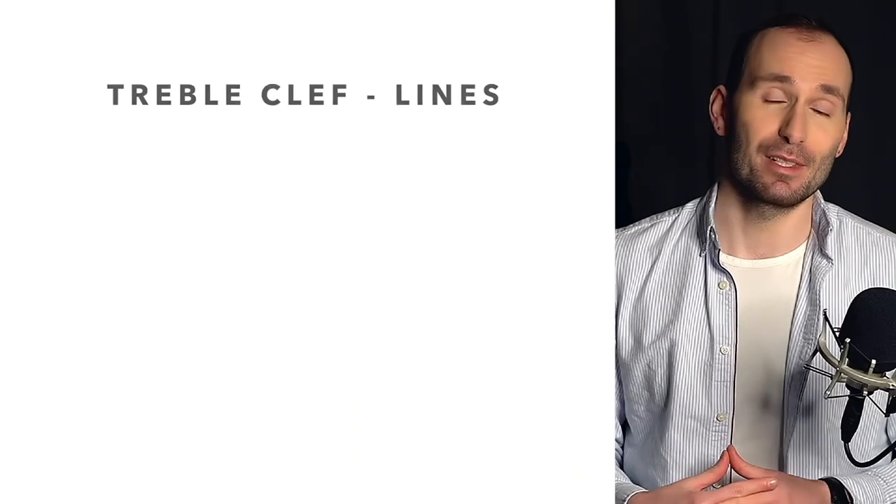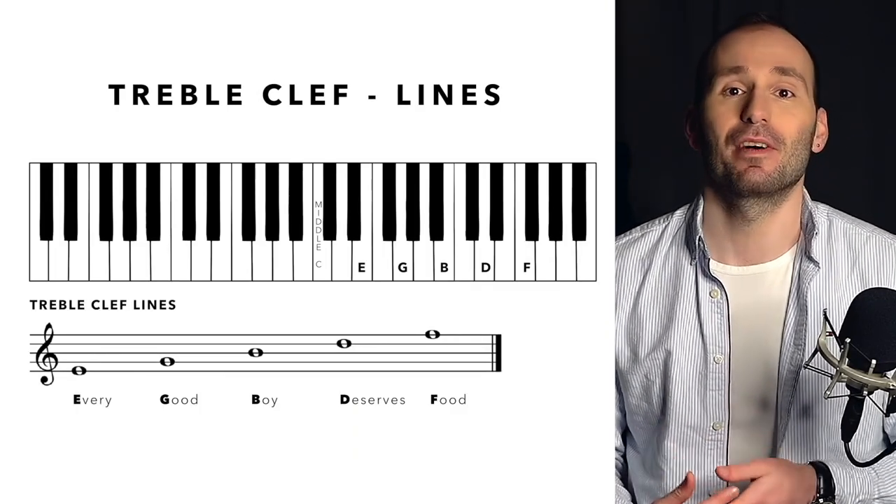If you know that the second line in the treble clef is a G, and the fourth line in the bass clef is an F, you can technically work out every single note in the stave just by going up or down by step. However, sometimes this could take a really long time to work out certain notes which are really far away from the reference note in the treble clef or bass clef. So while we get used to more notes in the stave, we can learn a couple of sentences to help. Let's have a look at first the right hand and see if we can come up with some sentences that's going to make it much easier to identify notes.